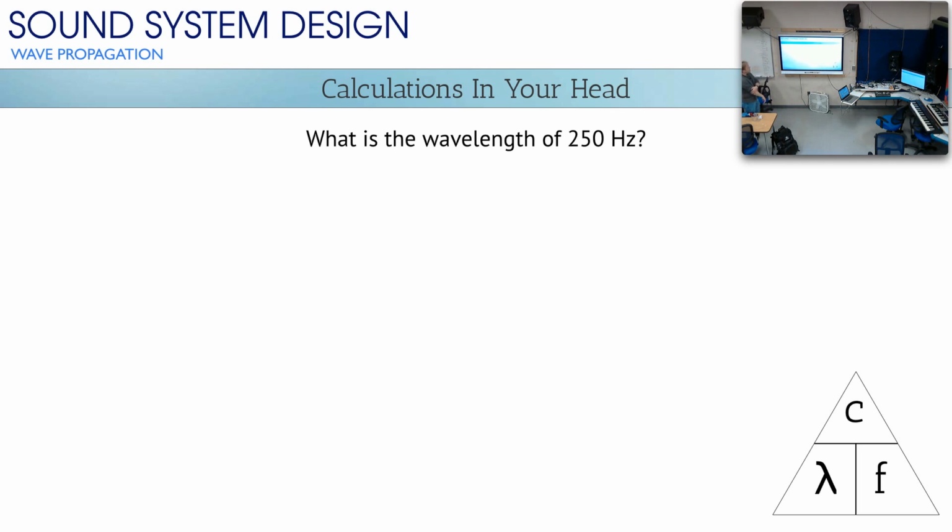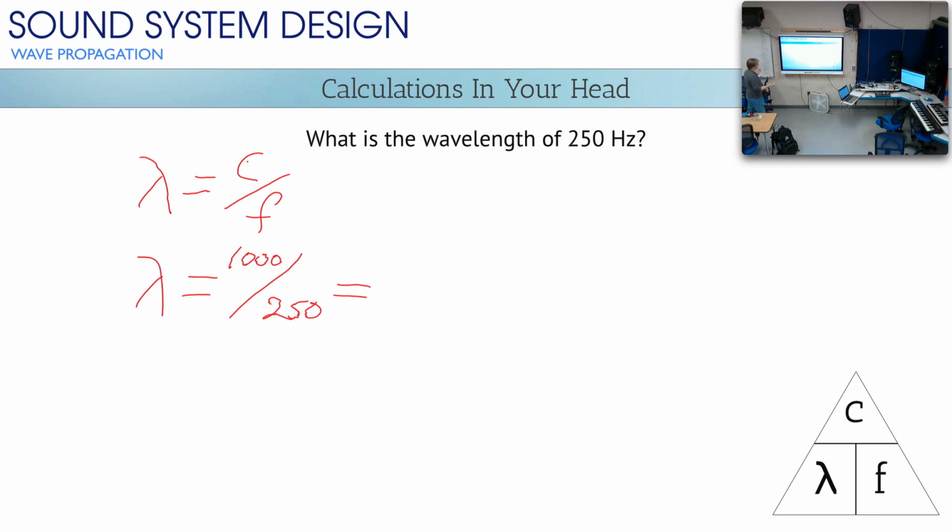Here's another one. We should be able to do this one in our head. What is the wavelength of 250 hertz? So wavelength, I'll write it out this way. Wavelength equals speed of sound divided by frequency, right? So wavelength is going to equal speed of sound, which is 1,000, divided by the frequency, which is 250 hertz. So what is 1,000 divided by 250? How many 250s make 1,000? It's 4, right? So 1,000 divided by 2 would be 500. 1,000 divided by 4 would be 250. Or 1,000 divided by 250 would be 4. So this is 4 feet. That's 4-foot wavelength. That's the sound we hear all the time, 250 hertz. You're hearing a little bit of 250 hertz in my voice right now.